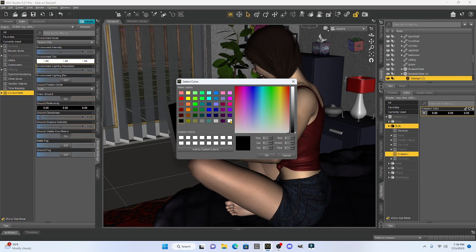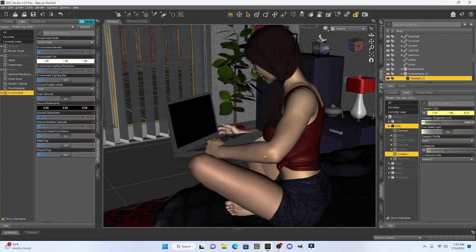Now, we could choose white. When I think about indoor lighting, a lot of it is off-white a little bit. So I'm going to click this yellow color here, and I'm going to hit OK. Now, as soon as I change the color, we get more options for this emissive light. We have the emission temperature, which is just like our spotlight temperature. So we could move this dial and kind of change and manipulate our color. If we go lower, we get more yellows and oranges.